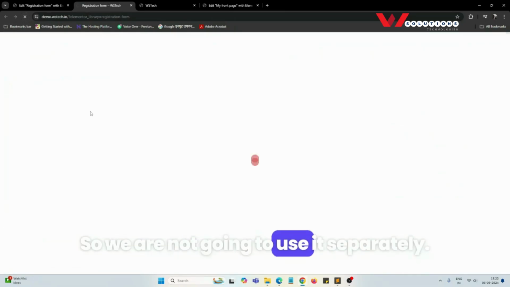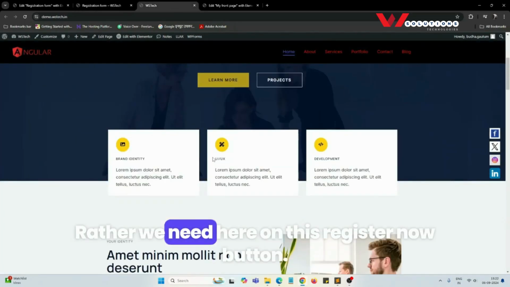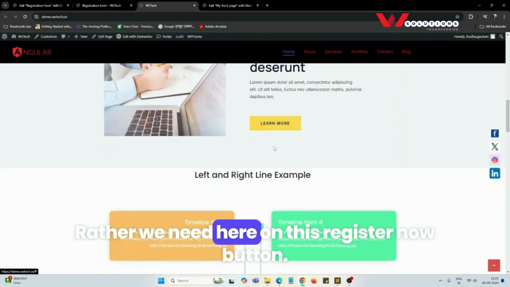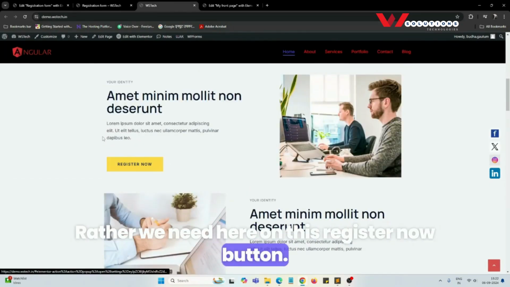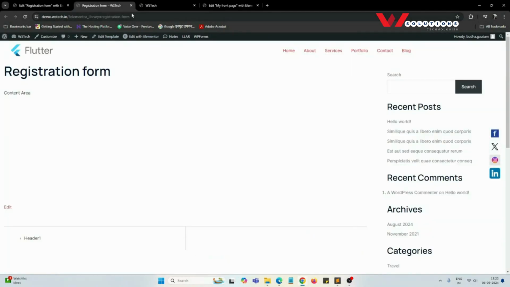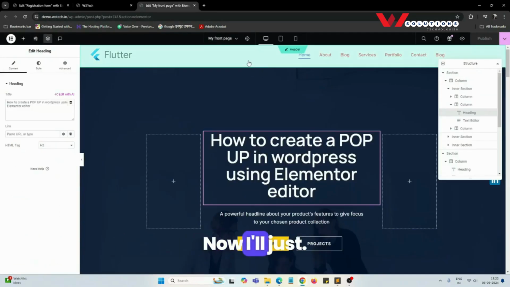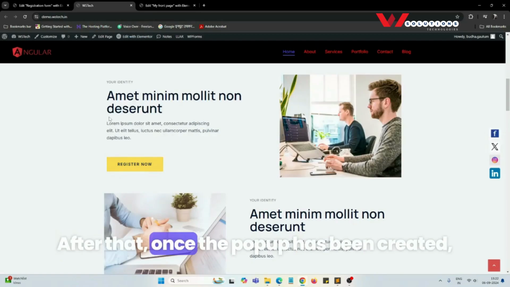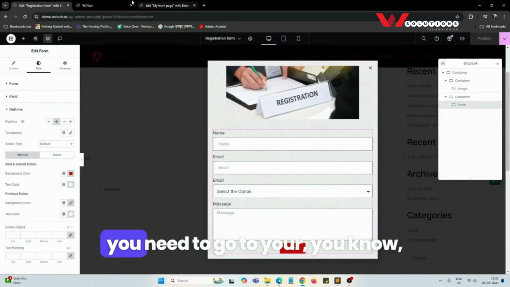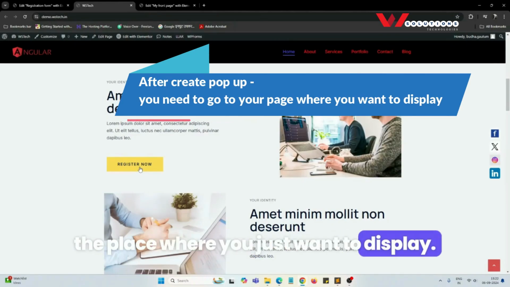But we are not going to use it separately here. Rather we need it on this Register Now button. I'll show you. I'm going to include this one, and it is already done. Once the pop-up has been created, you need to go to the place where you want to display it.